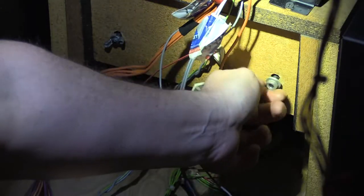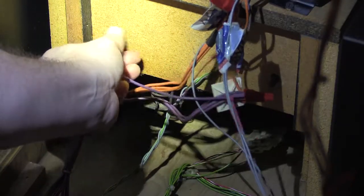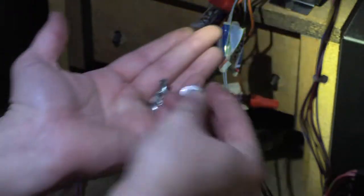It is absolutely filthy. So it's being held on by right here, these two hardware connections. Very loose. This is not even original. This is. Alright, see if we can pull it out. Oh, can't forget the molex. I gotta change that connection out. All the way at the bottom here.